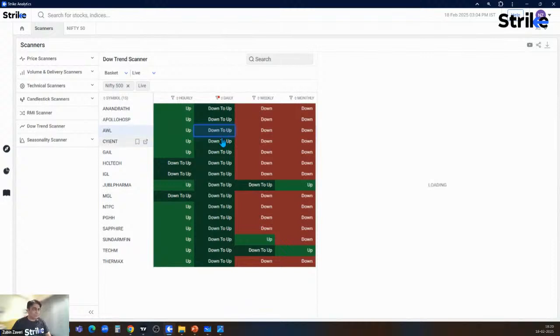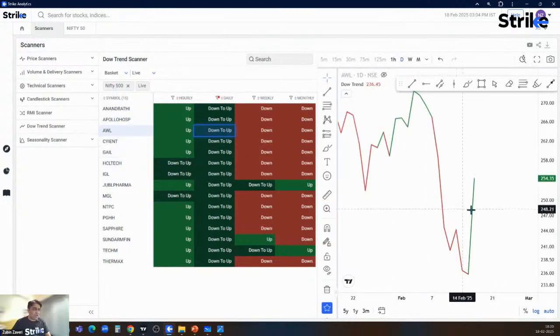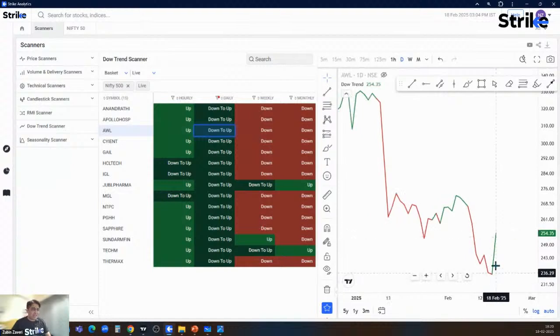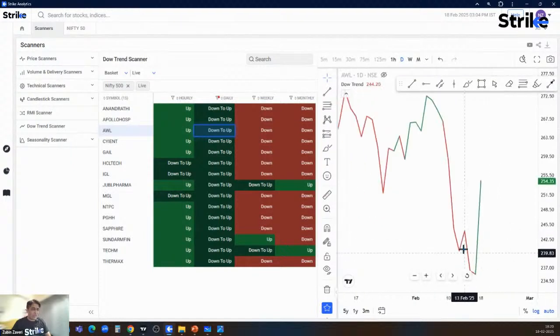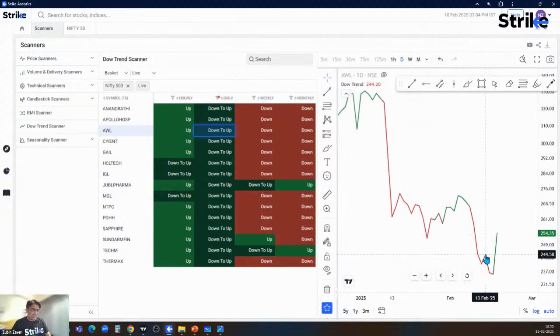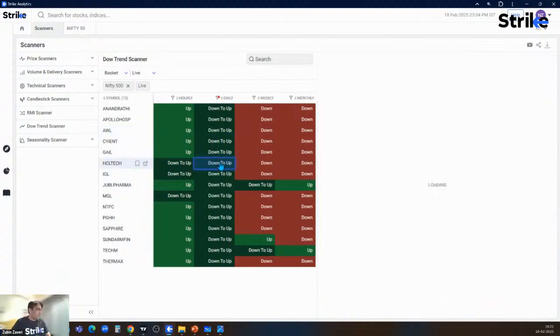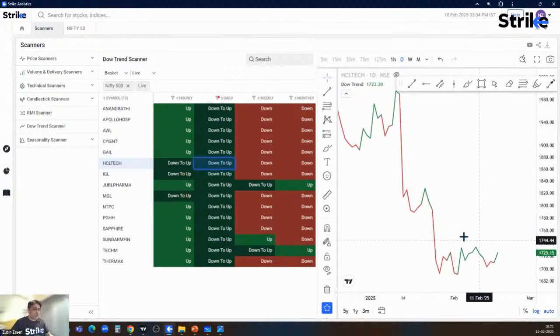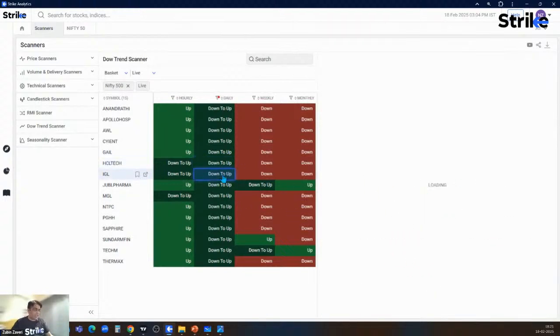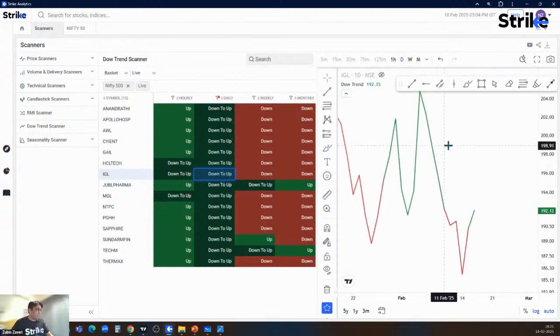AWL. Just click on it, now look at this. This is a major rally. There is a very big rally in AWL, and in that the top still is a minor one, but this is a major one. So what we can do is mark this line over here and try to understand: if 273 is breached, a bigger top is being breached, only then we will look into it. So we are trying to find stocks where a major top is broken on the daily time frame today.